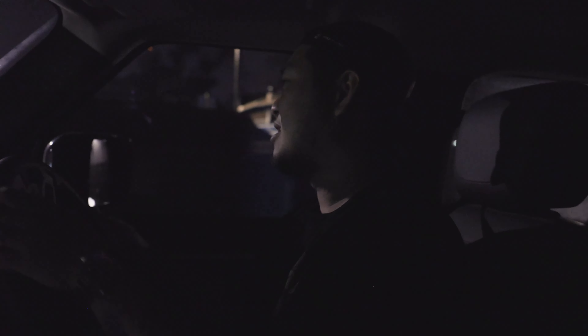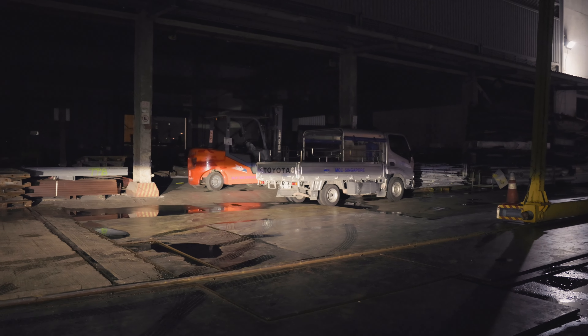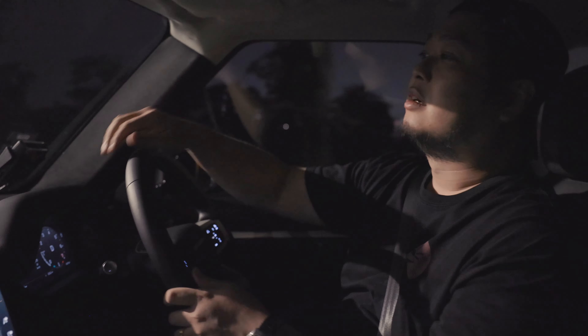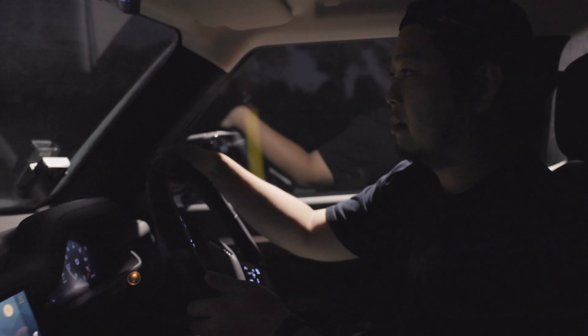This is the sort of thing you have to do in Singapore if you want a good shot of anything. You have to think outside the box and be willing to go to weird places. So we are heading towards Sungai Kadut, which is in the Kranji area. Kranji is known for all the factories and industrial buildings — lots of woodworking and industrial equipment suppliers. Hopefully we can find an empty or unguarded space with some nice industrial stuff around where we can put the Defender for a backdrop.